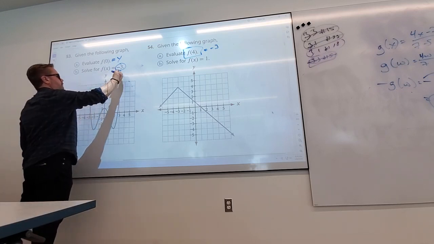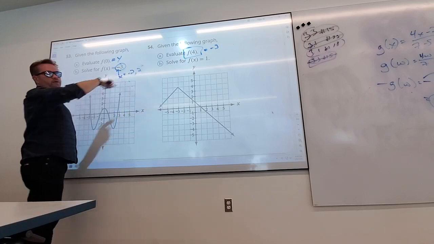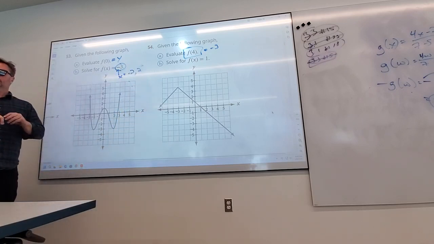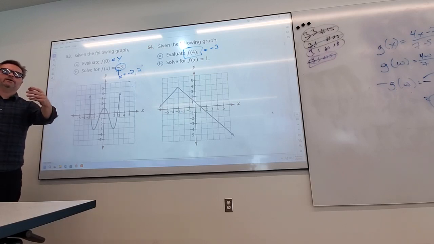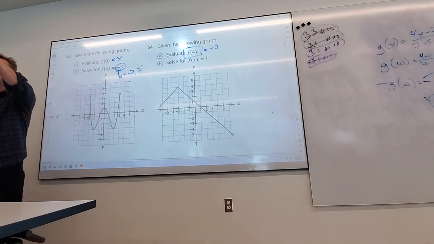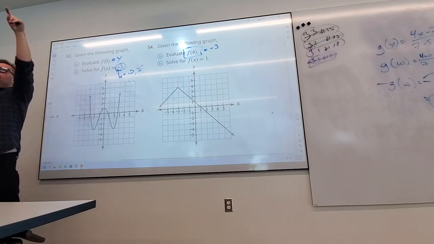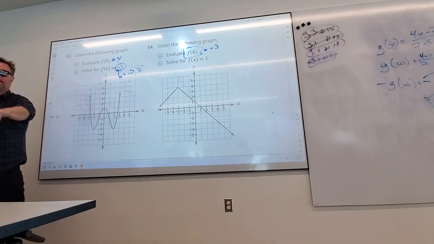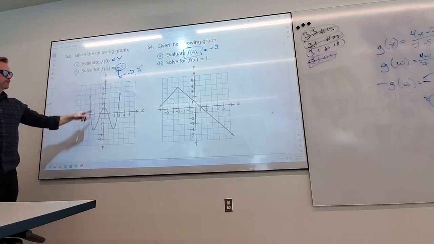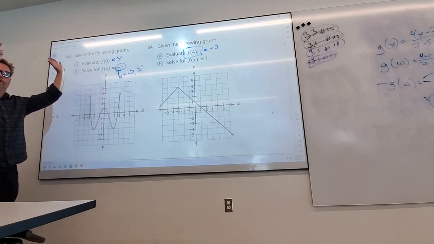So this would be, so you can do the same thing over there. Yeah? Okay. Does that make sense? Got it, yeah. That makes sense. It's just you're not used to seeing this kind of thing, but this is really hammering home what you're doing when you make a graph. You're providing somebody with all the answers in the easiest way. I don't want to make a table of all the answers. That would take an infinite amount of time. I'd rather just give somebody a graph and say, go find whatever answer.